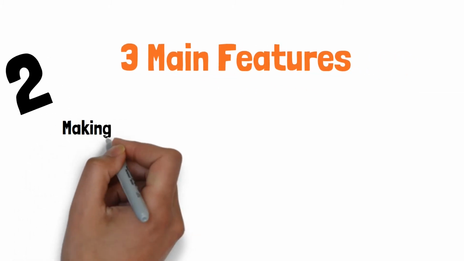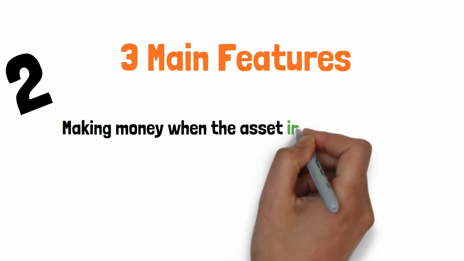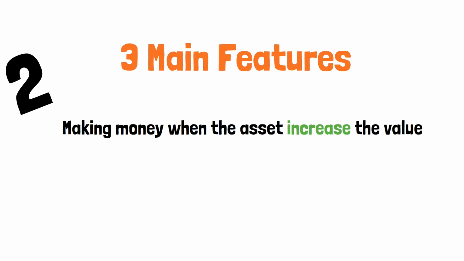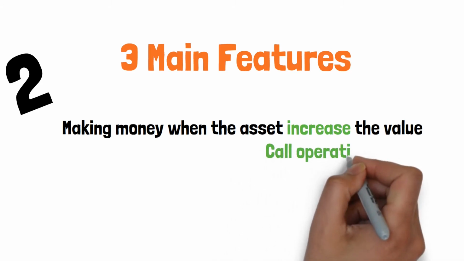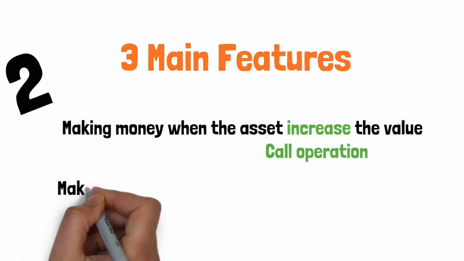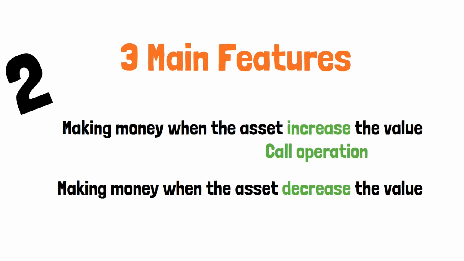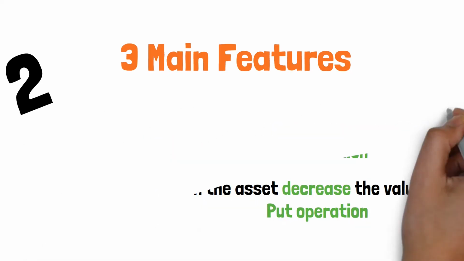The second difference is that unlike stocks, in which we buy a share of a company for a specific price and then we expect to sell it for a higher price, the CFDs allow you to make more profits even if the stock goes up or down, in both ways. When the trader thinks the underlying asset will increase in value, we call it a call operation. On the other hand, if we are going to make money expecting that the price will go down, then we say we are opening a put operation.